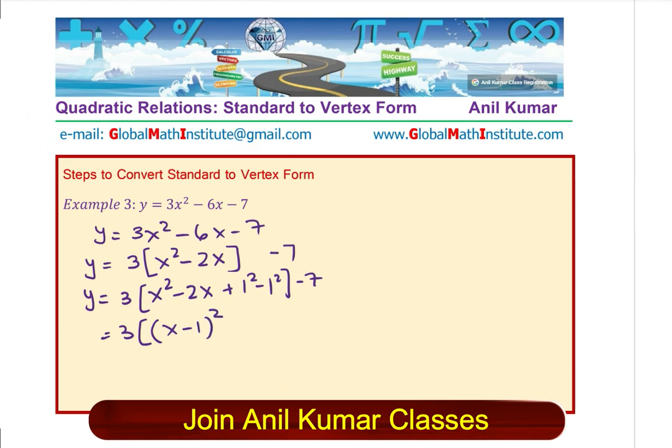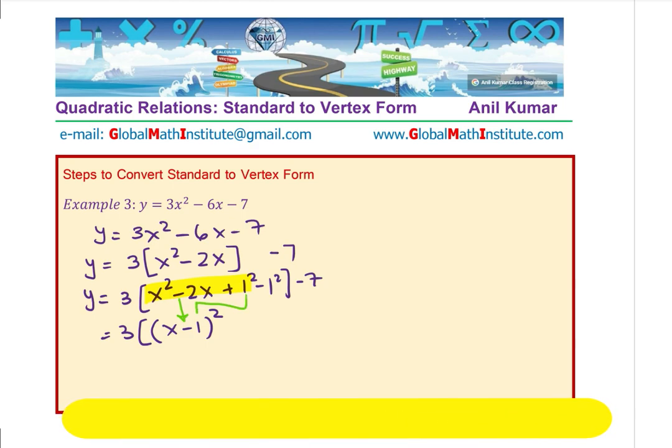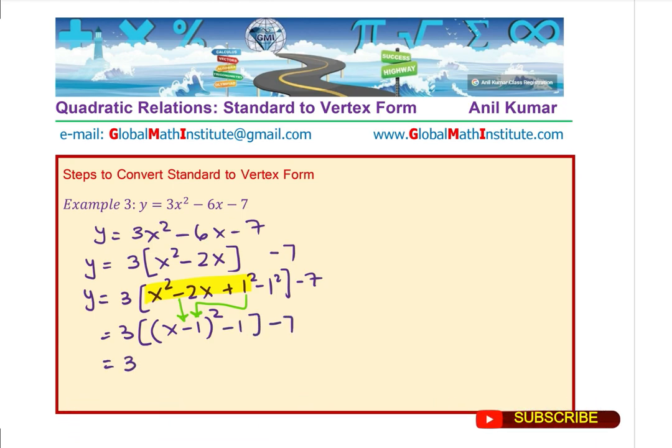This is the 3 terms. You can check your value, right? So basically, the minus sign comes from here and this number b by 2a comes from there. And we do have the other minus 1 within the bracket, minus 7. Open the bracket now. So we get (x minus 1) whole square minus 3 minus 7. That gives you 3 times (x minus 1) whole square minus 10.